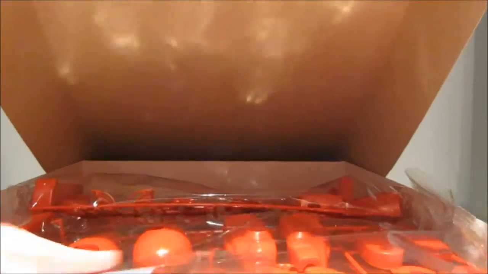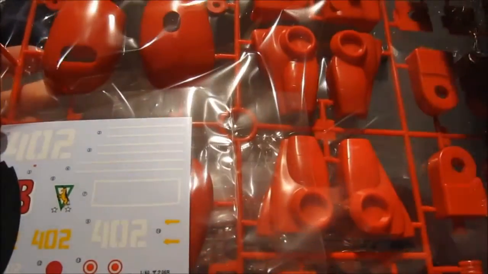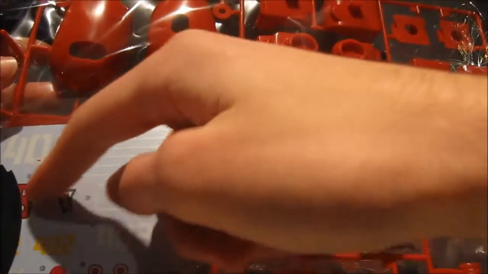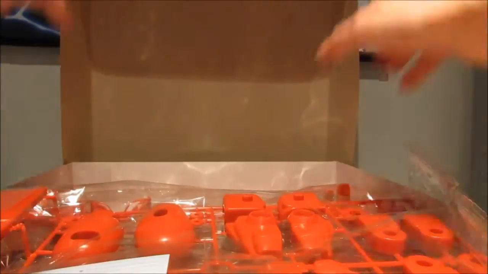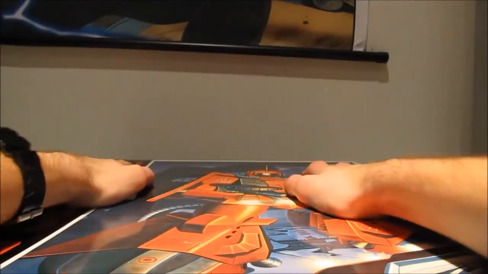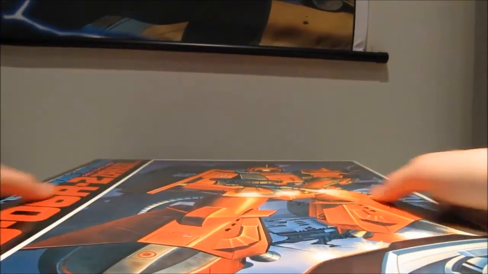And once again, we do get a nice amount of decals, but a significantly lower amount than the Black Tri-Stars version. Well, he's mainly getting his insignia ranks, whereas the Black Tri-Stars version got the usual generic marking stuff, which are also pretty neat. But then again, at 2,500 yen, I guess we can't complain too much.